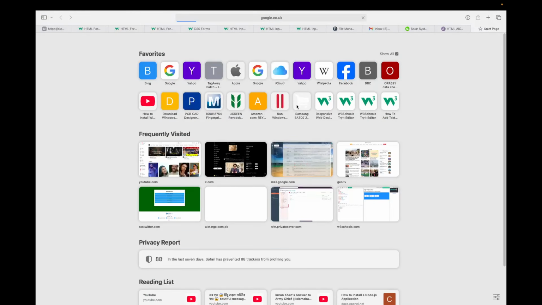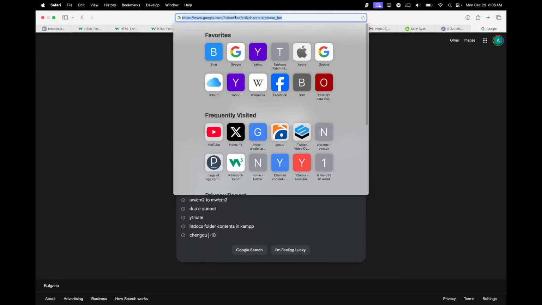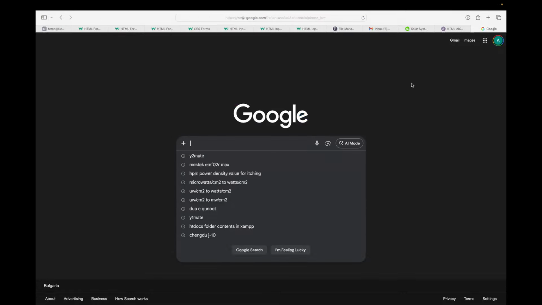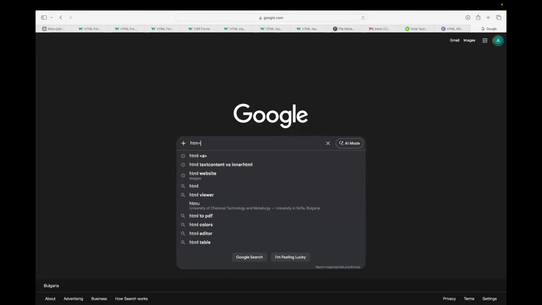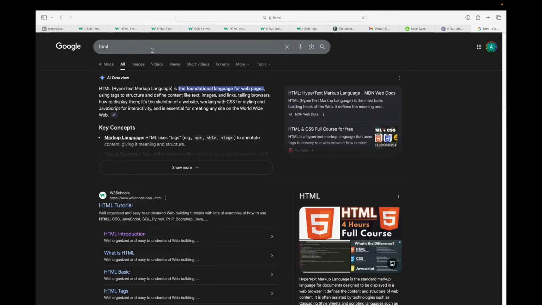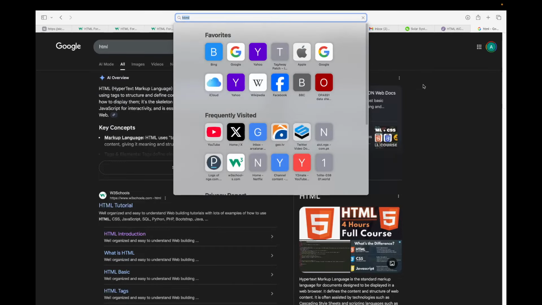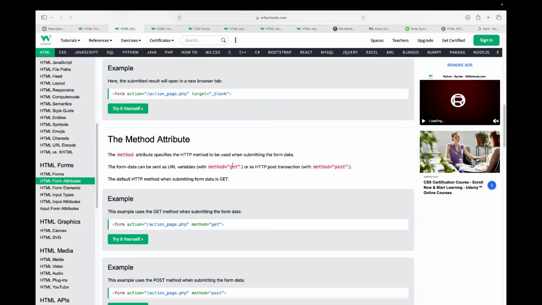If you are trying to open some Google page, let me just open one. Now you see what is written over there: google.com/client Safari, iPhone, or something. Here I want to add something, I just want to search for HTML. So I put HTML, and when I press enter, the data was sent to the Google server, and Google took this data because it was not sensitive. So they use the get method for this purpose, and the method was get.